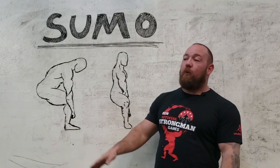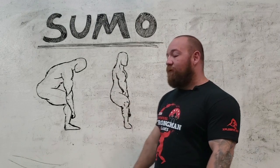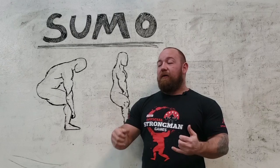Conventional deads win as a feat of strength, but no matter who you are, they also win as a developmental exercise. If you are advantaged on the platform in sumo, that means that you're not disadvantaged, which means as a developmental exercise, it's going to fall short. So your best bet, no matter how you're built, is to have a foundation of conventional pulls, and that can be any mix of deficit pulls, regular pulls, block pulls, Romanians.